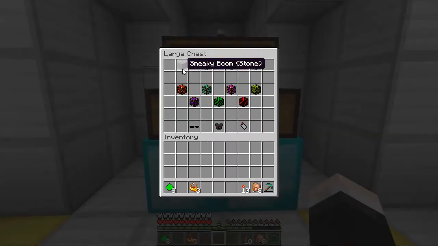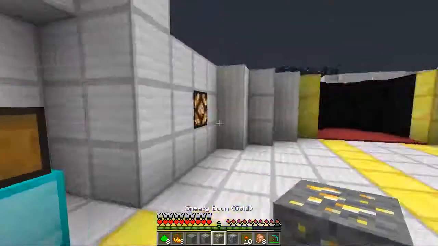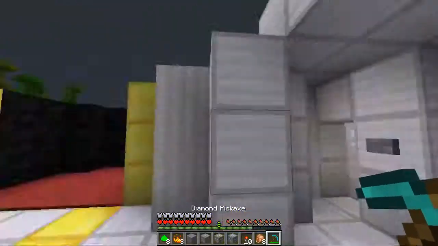Now, the first one is a set of blocks that are very, very sneaky, which is perfectly explained in the name, because it is called Sneaky Boom. And there's 4 different variants. So the first one is Sneaky Boom Stone, then we've got Sneaky Boom Iron, then Gold, and then we've got Diamond as well. So let's just drag these into our inventory. And I'm not sure how well this is going to go, but we're going to go outside and find out.